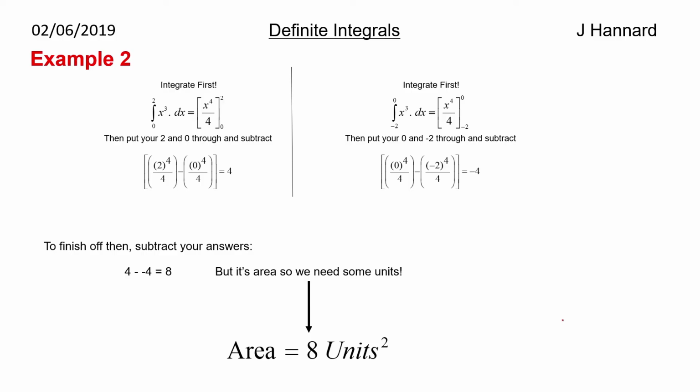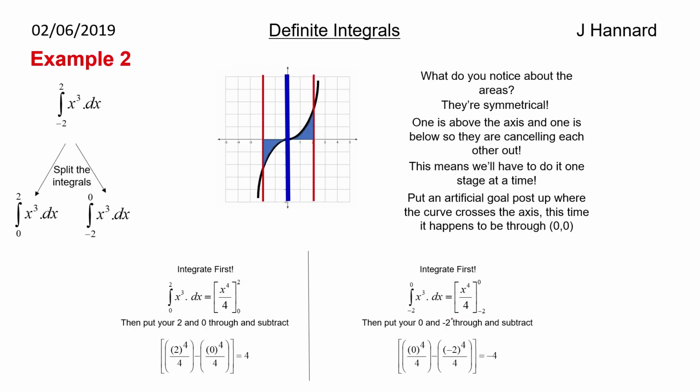Now that is a very tough question, and that's probably the sort of higher tariff questions on the paper, but it's all about practice. So what you want to do in the exam, a key idea is to draw this graph, because if you didn't draw that graph on here, you'd probably lunge into just calculating that normally, get 0, be happy, move on. But think about your answers logically. Is it logical for there to be 0 area between these two graphs? If you draw it, you can see there's definitely not no area. You've just got symmetrical graphs. So we're going to have to split the integrals and take the numerical answer, which is 4 in each case, and add them together, and it's going to be 8.